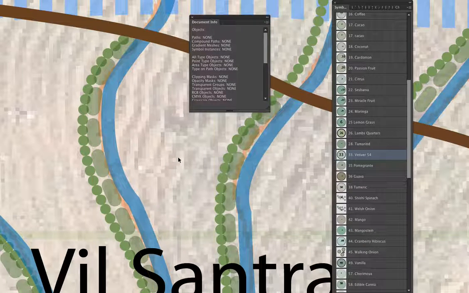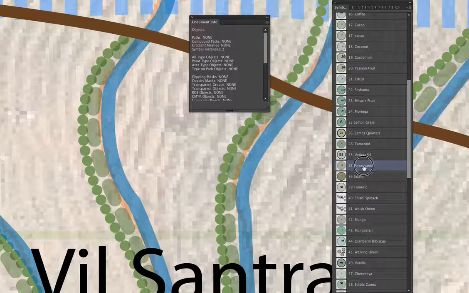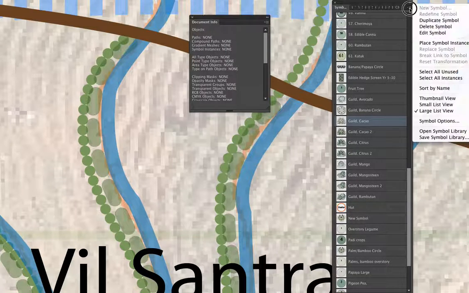So let's click off of that. Pomegranate, select all instances, and we have 2. Double click on pomegranate, right arrow, space, 2, return. We got our number in there. That's how I count the plants. I just go down the plant list, see how many I have, right? Now remember we have the number 2 in there, so we have to click off of that, so this goes back to none. We have cacao, and I see we have 2 cacaos in here, so later on I'll have to see why that is, and I'll combine those into one.